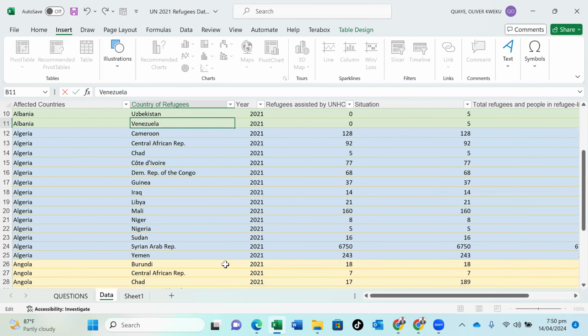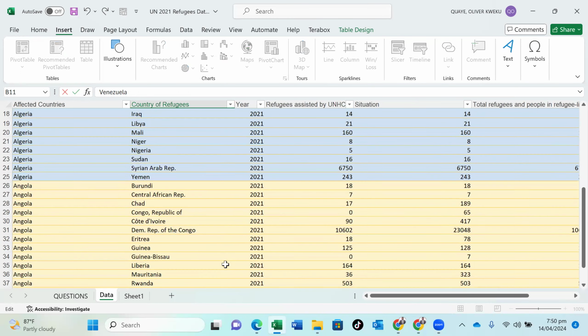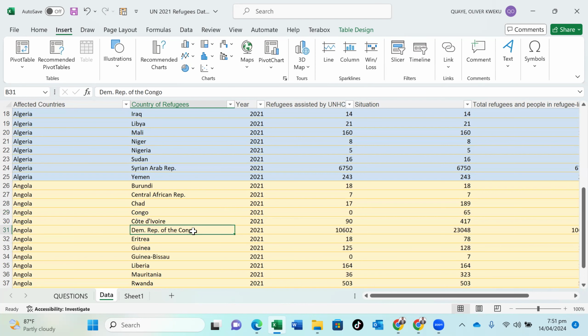And if I come here again, if there's any correction to be done, you can go through and now you can see Congo, Republic of. So if you are to generate any data and you are presenting these names or such a name, it's going to speak negative about your profession. So Congo is Congo. I know we have Congo Brazzaville and Congo something. So now Congo Brazzaville, then you rename it as that. And this Democratic Republic of Congo, which is which? Is it Congo Brazzaville or Congo whatever? You make sure you have the correct information and you do the needful.